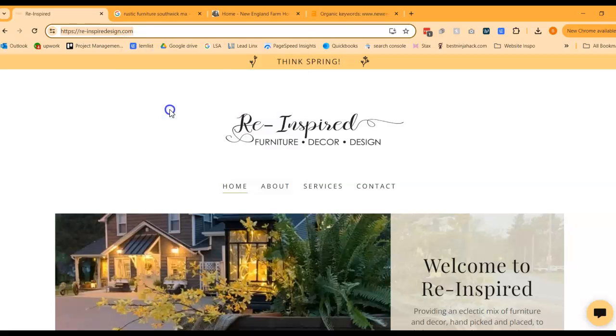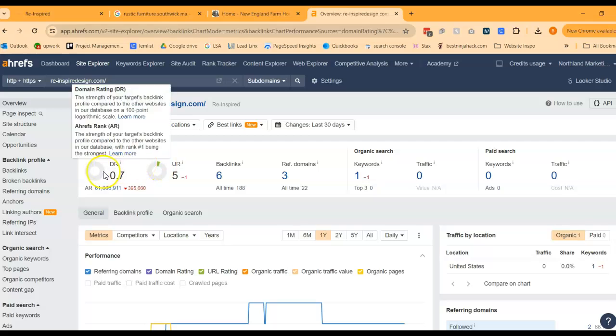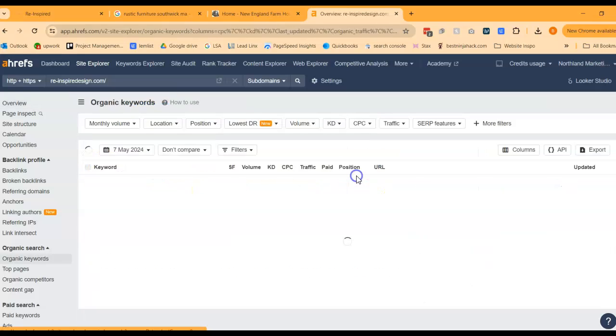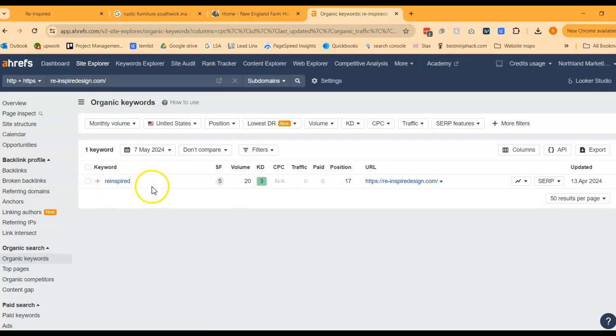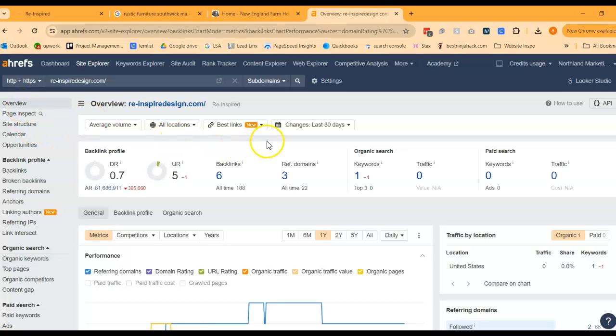And so if we take a look at your website's ratings, we'll see that your numbers are actually similar. Not a whole lot in the way of backlinks. And if we look at keywords, it's just your name, re-inspired, or close to your name, re-inspired. And that's going to be due to not really a whole lot of content on your site.